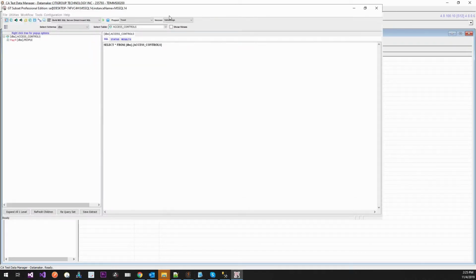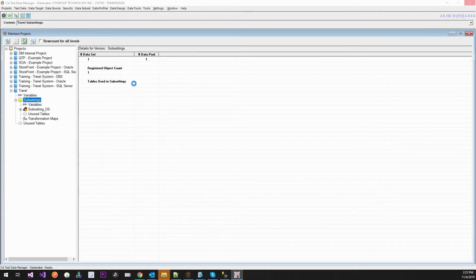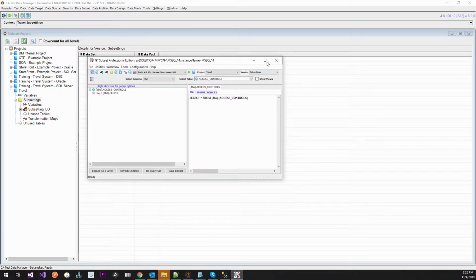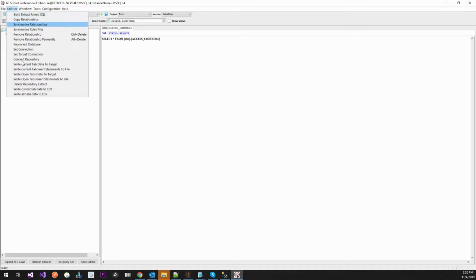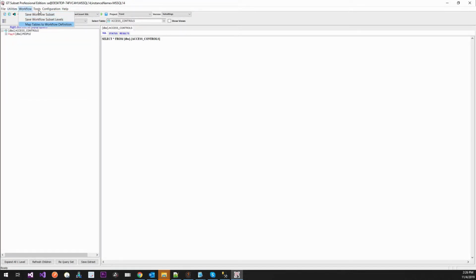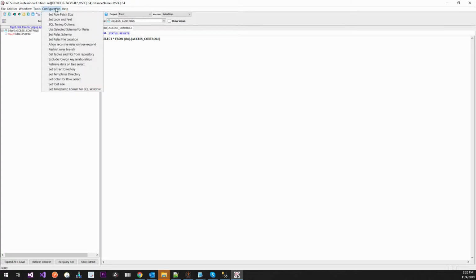Now when this opens up, this is the subsetting tool. It may ask you to log in for the first time. Sorry, it popped up on the other window. Let me drag it over. Now it may ask you to log in for the first time. If it does, most of it's pretty common sense. Now I'm not going to jump through this too much, but this is a very powerful tool. There's so much you can do in this one tool. I probably could do a video just on this tool by itself. But with that said, we're not going to do that.